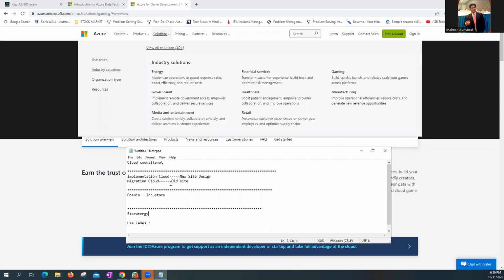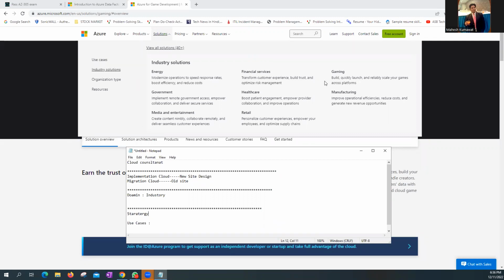You have to differentiate between the technical and the management sides of things. Once you get the project, you don't start with the technical things. First of all, understand the industry, understand the strategy, understand the use cases, understand the implementation and migration sort of things. You're going to make a plan for it.